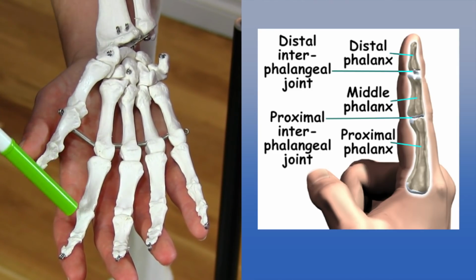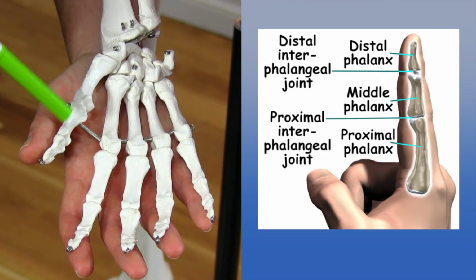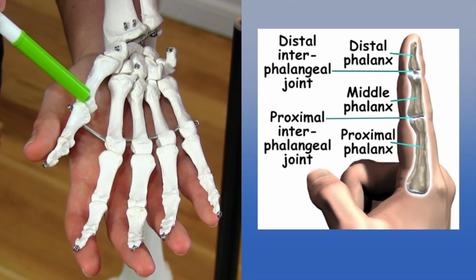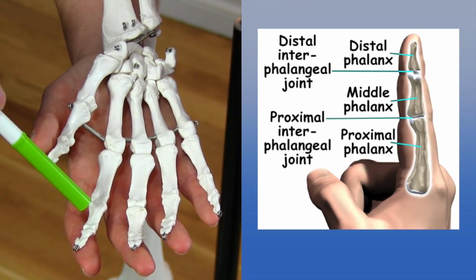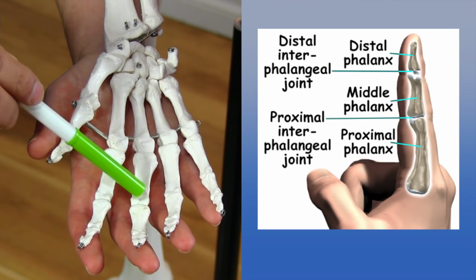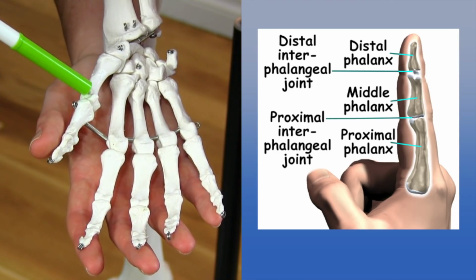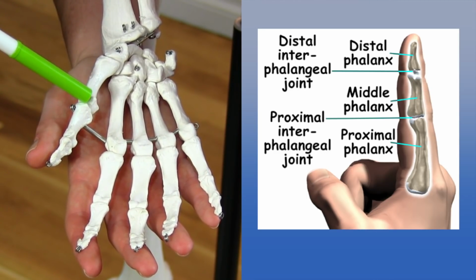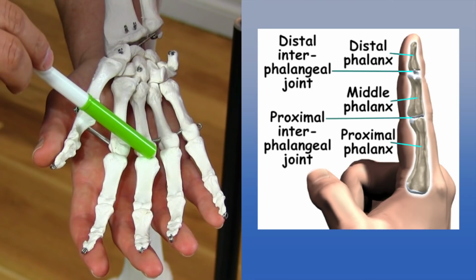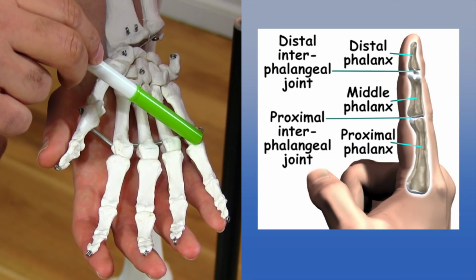Now, we'll go to the second finger because there's a slight difference. The thumb does not have a proximal interphalangeal joint. It only has a distal interphalangeal joint and also the first metacarpophalangeal joint or MCP joint. So, moving to the second finger, we have the second PIP or proximal interphalangeal joint. We have the third PIP, the fourth PIP, and the fifth PIP. Now, going back to the thumb, we already discussed that this joint here is the first metacarpophalangeal joint. Here we have the second MCP joint, the third MCP joint, fourth MCP joint, and the fifth MCP joint.